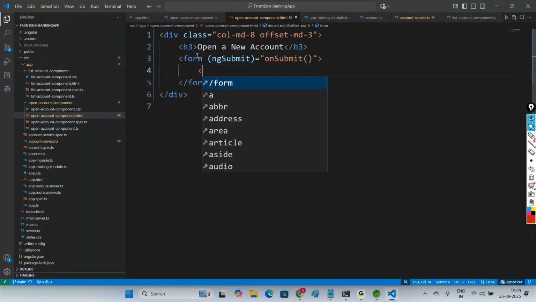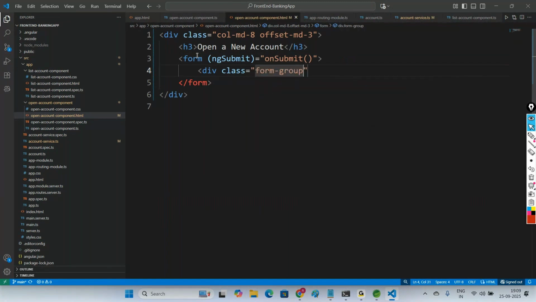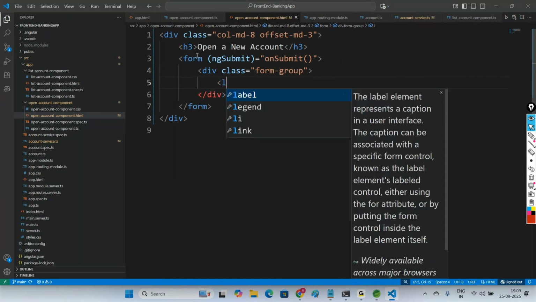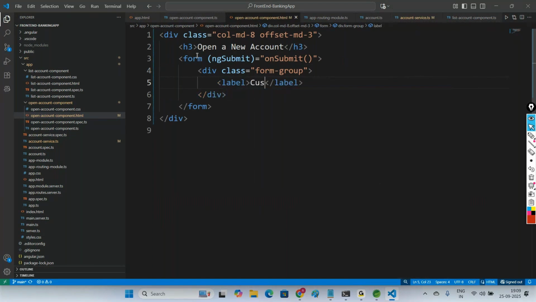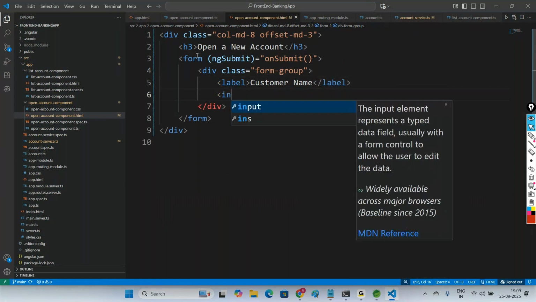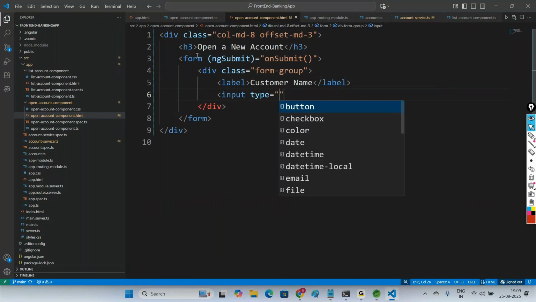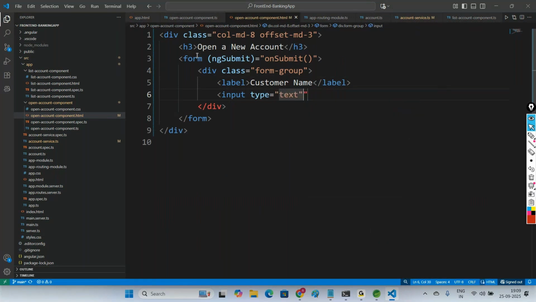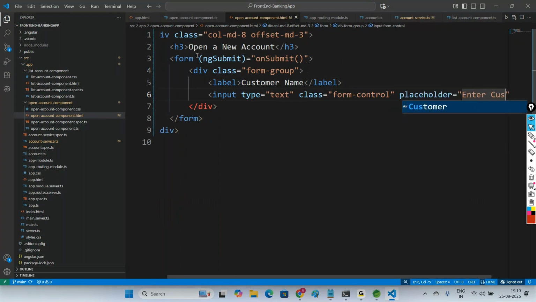Now create a div, class equal to form-group, then go with a label. We'll say customer name. Input type equal to text, class equal to form-control, placeholder, what we are going to accept, enter customer name.